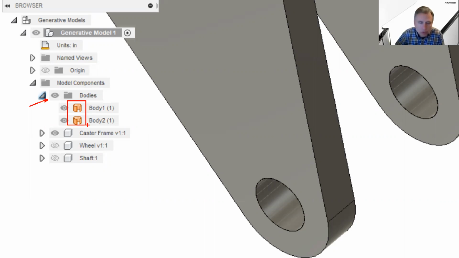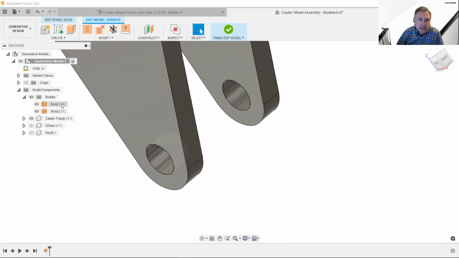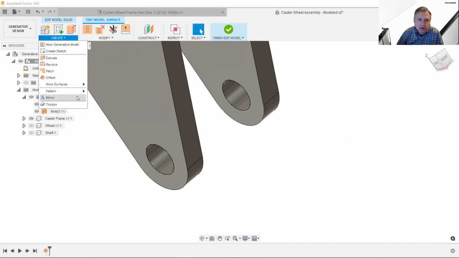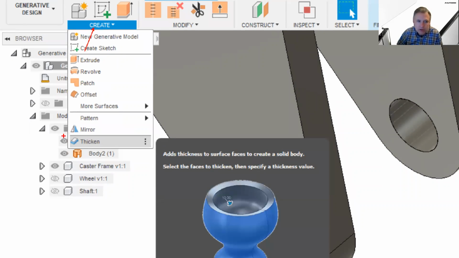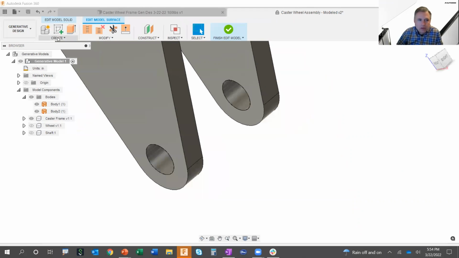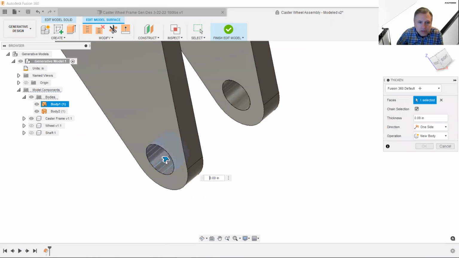Now, our goal when working with generative design is we need to work with solid bodies. So how can we then take these 2 surfaces and convert those to solids? Again, from the Create menu at the very bottom, go ahead and click on Thicken. So again, Create menu, way down at the bottom, Thicken. And with my little utility, I get to do everything twice. So Thicken, and then select the 2 surfaces.